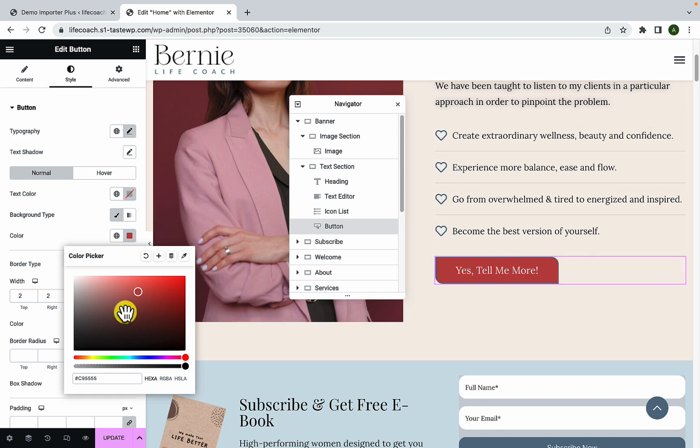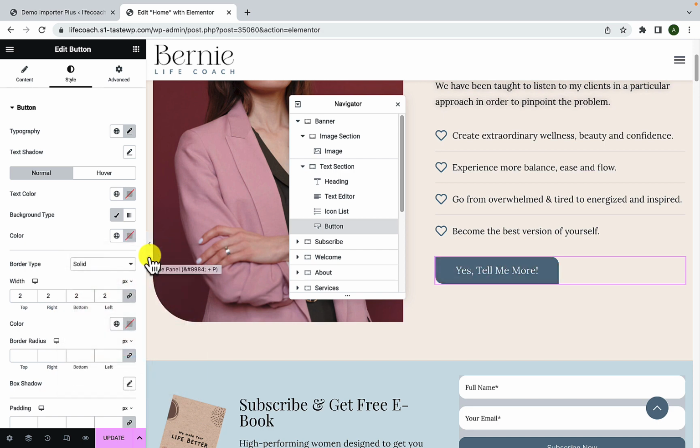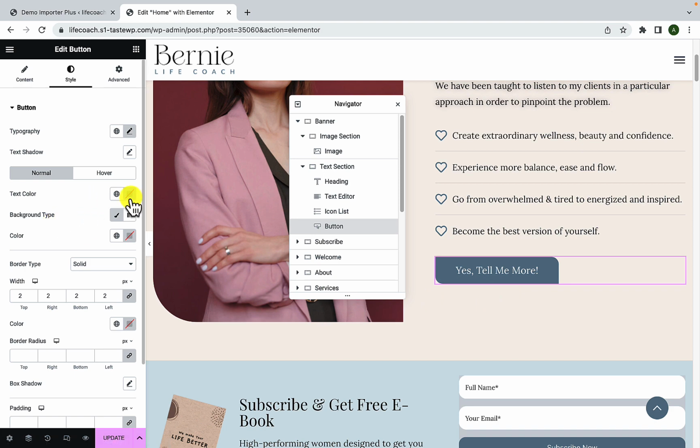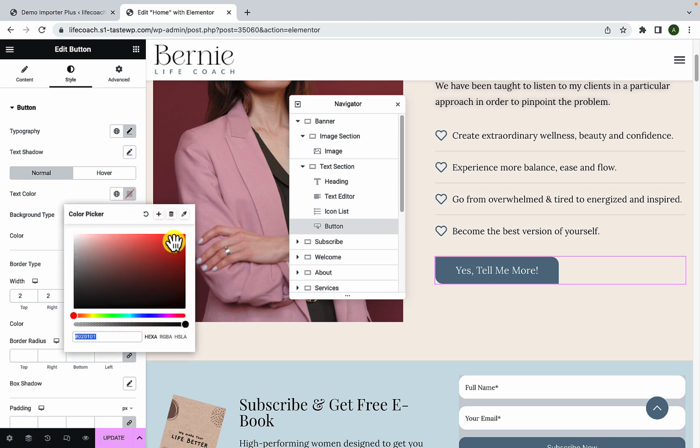The process of selecting the color is the same as I demonstrated before for the text and heading. To set it back to default, click on the clear button. Now, if you wish to change the text color inside of the button, simply click here. Again, select the color of your choice with the help of the pointers here.